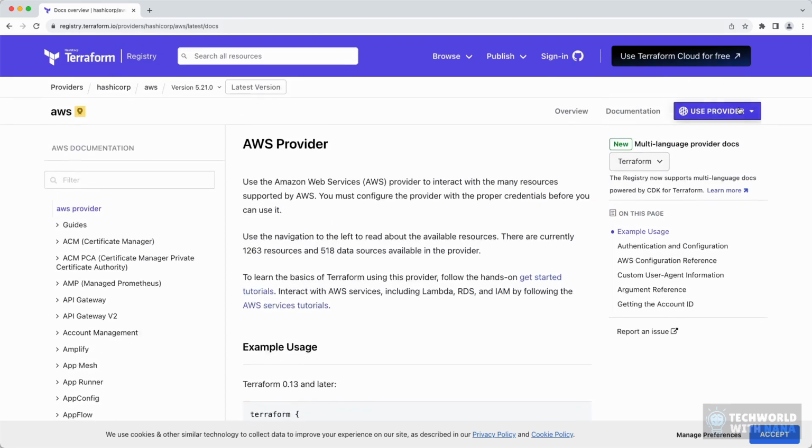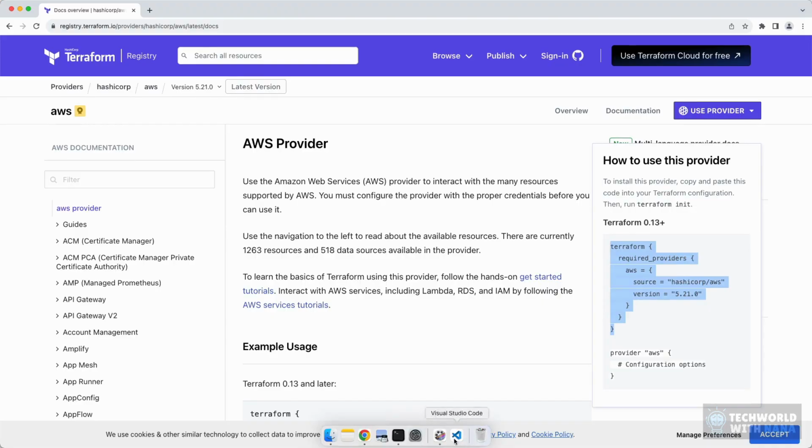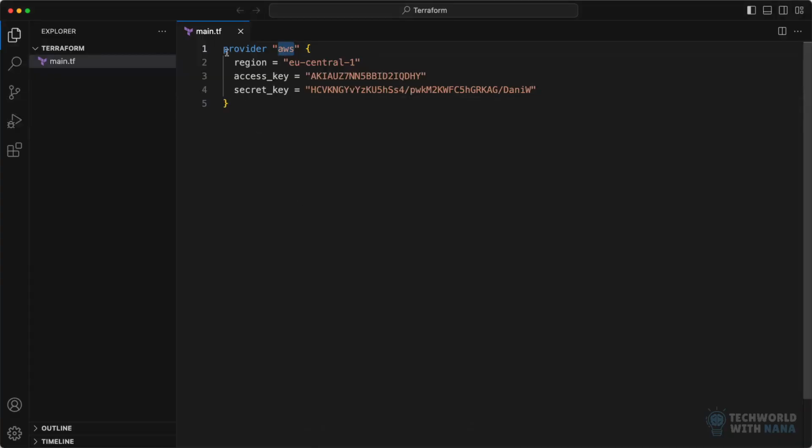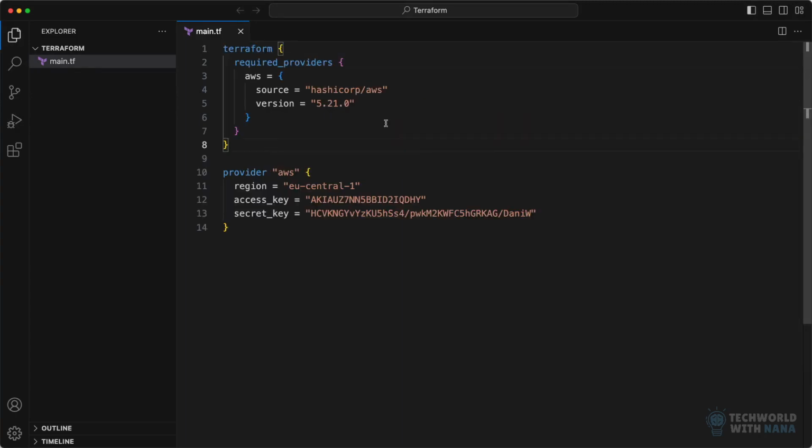And if I click on the Use Provider button here, it gives me the actual code with the specific version of that provider, which is always the latest version of that provider. And I can basically copy and use this configuration in my Terraform project. So I'll copy that part, go back to the project where we already have the provider configuration defined, and paste it in here and save. So now if we have multiple providers that we use in our Terraform project, we can actually list all of them here within the required providers block with their specific versions.